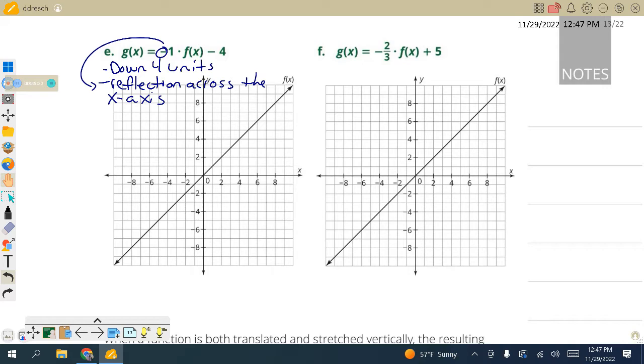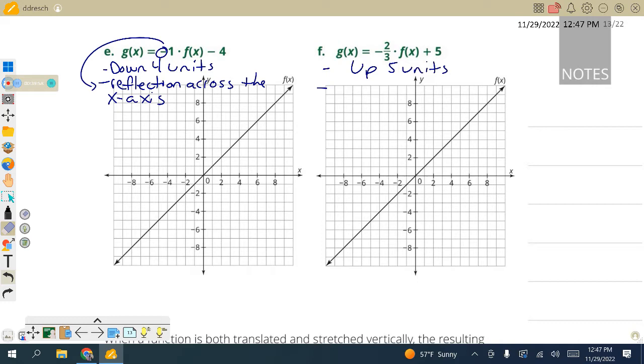Here, though, on this one, we're going to graph these tomorrow. We're going to get a graph that looks like that. Don't draw that in. Okay? We're going to get a graph that looks like that. Then, at the end of that, if we have a number there, we're either adding or you're either going up or down. Now, on the last one, letter F, what's the quick one again to say? Down 5. Oops, sorry, yes. Kept saying down. Yeah, we're going up 5 because it's a plus, correct. So we're going up 5.